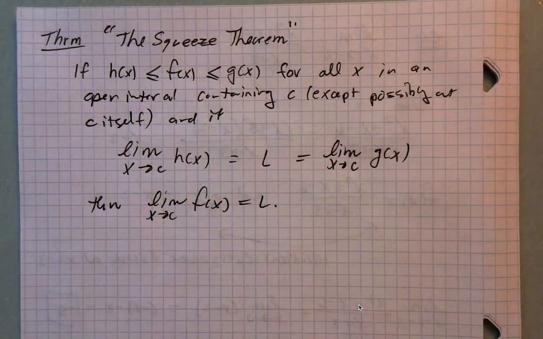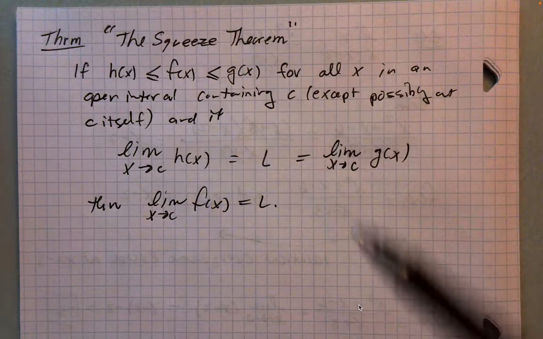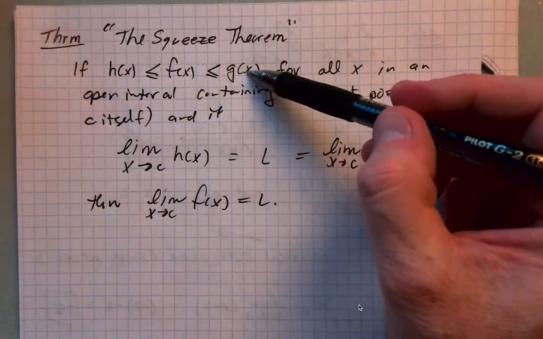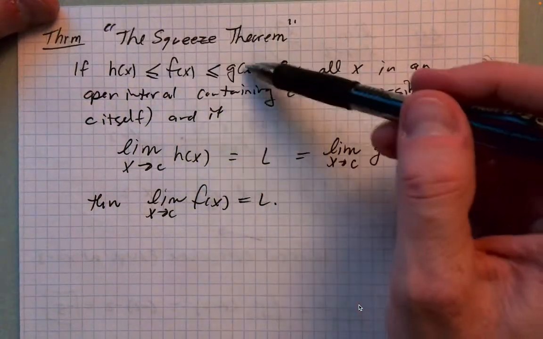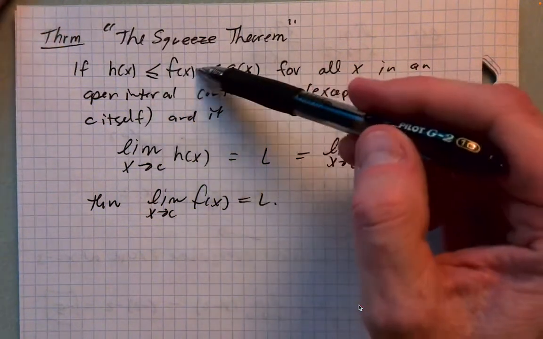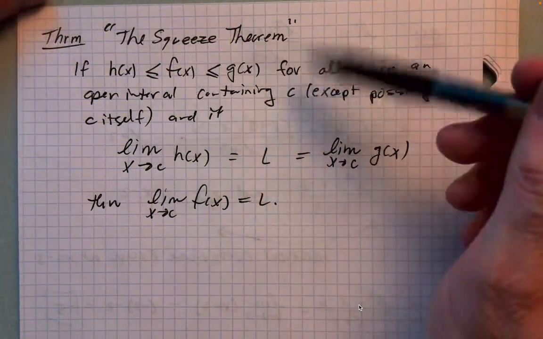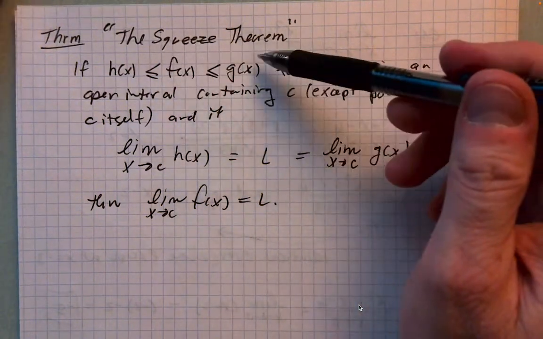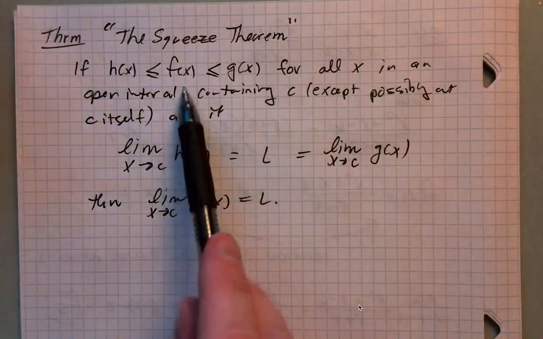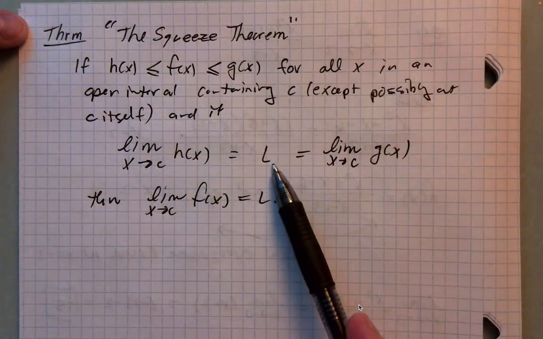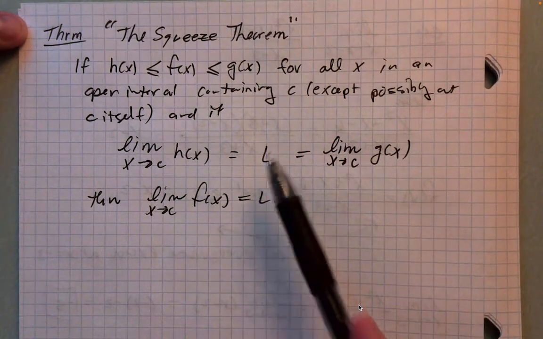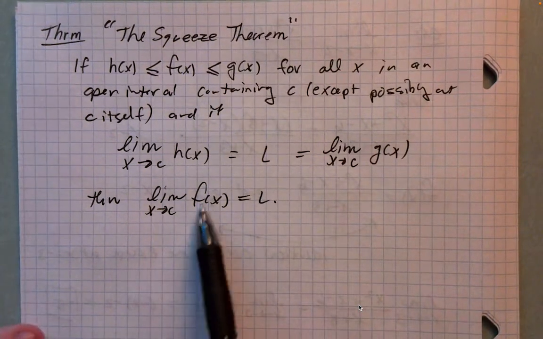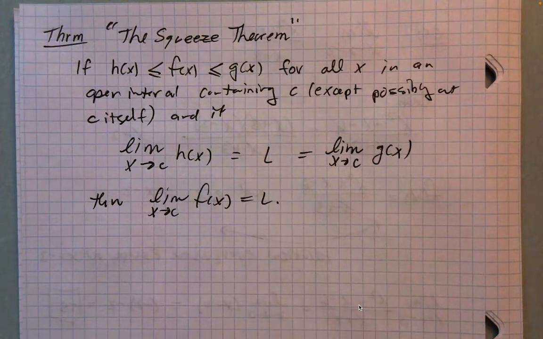Okay, so you may be able to see why it's called the squeeze theorem. Basically, if you have two functions and a third function between those two, and you're able to say, okay, clearly f is between h and g for all x, greater than or equal to, less than or equal to, so it could potentially be equal to these values. And if the functions that bound f both have a limit at c equal to L, then what that forces is that the function f also has a limit at L. Okay, so this is called the squeeze theorem.